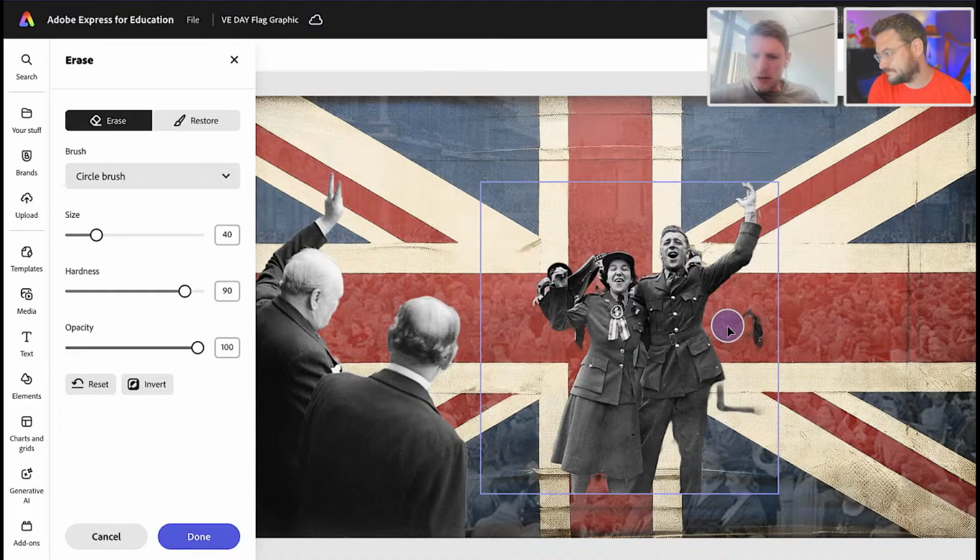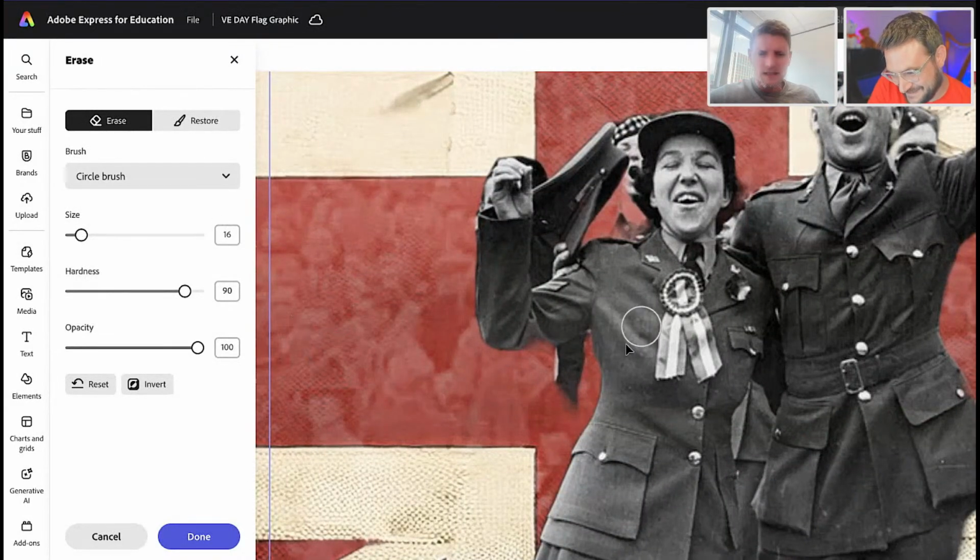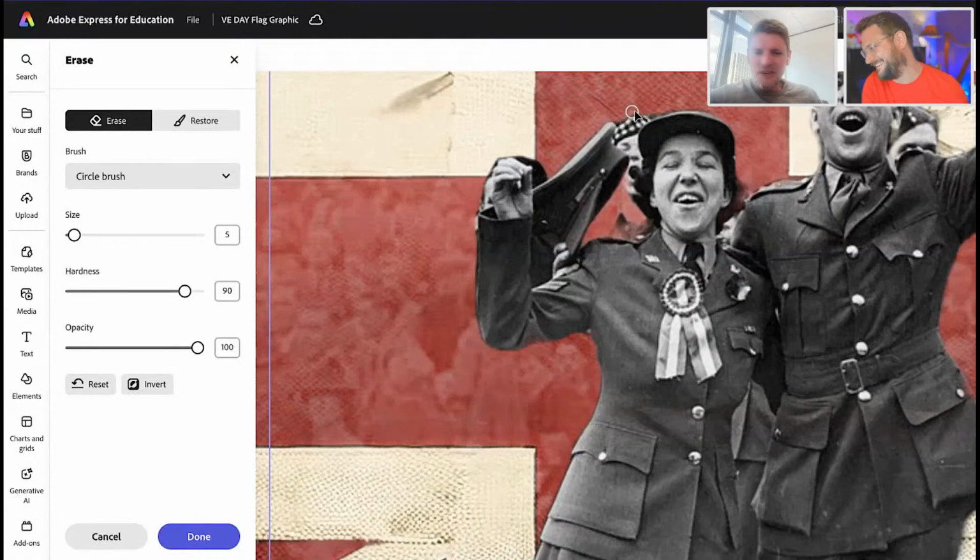Now, the brush at the moment, you'll be able to see the size on that side. The size is 40. That's okay when you've got big bits to get rid of, but when you need to get rid of smaller bits, it can be a bit more tricky. You don't really need to be particularly exact here. But I do want to bring it down a little bit. So I'm going to bring it down to 16. I'll just get rid of this. And then if I bring it down even smaller, there we go, to number 4. It's really small because I've got this dude just poking through here.